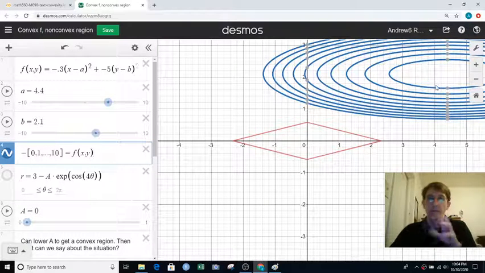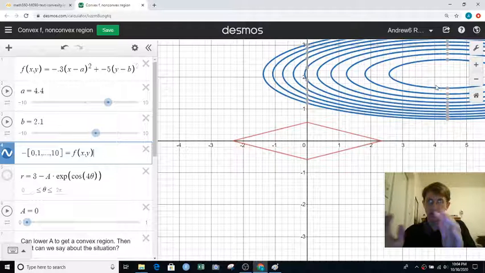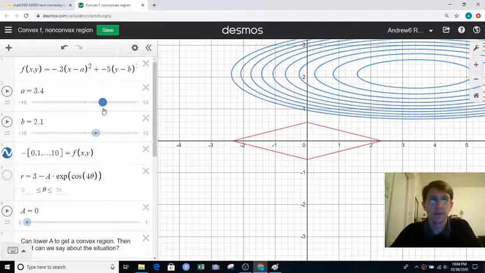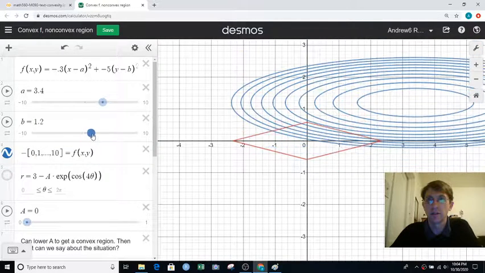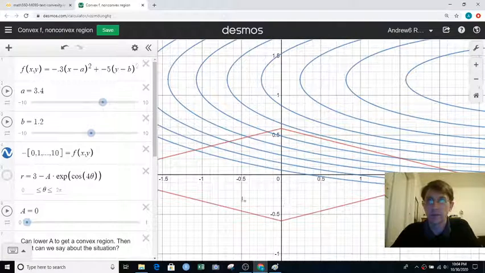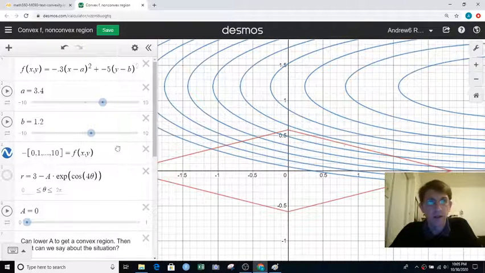So it looks like it was before, but now it's going down into the screen, and this is kind of the mountaintop. So let's move this set of contours so it's intersecting the feasible region. Inside the feasible region is here. So what can we say about the minimum of this concave function? It's now trying to minimize, so I'm trying to get the farthest away contour from the center. So where's that minimum going to be?